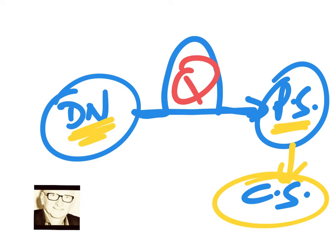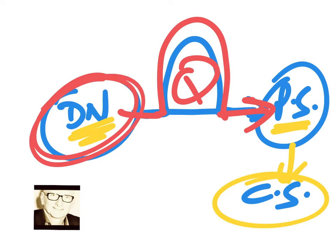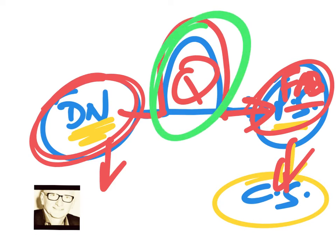You need some rules around, has the prospect qualified to go from needs discovery to present solution? The untrained salesperson or the half-trained salesperson or the well-intentioned salesperson goes, well, I now know their problem. I've really discovered their need. I've maybe even gone deep in discovering their need. So now let me talk about how to present the solution. And if I present the solution, I talk features, advantages, and benefits, then surely I'll get to the point where I can close the sale. No. If you don't qualify at the qualification hump correctly, you will lose the sale.